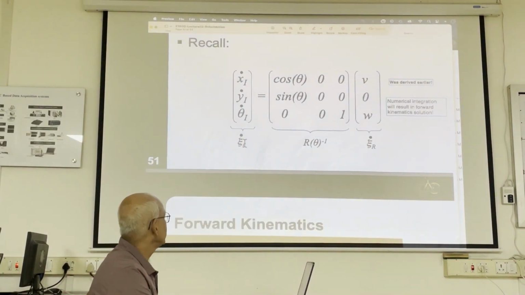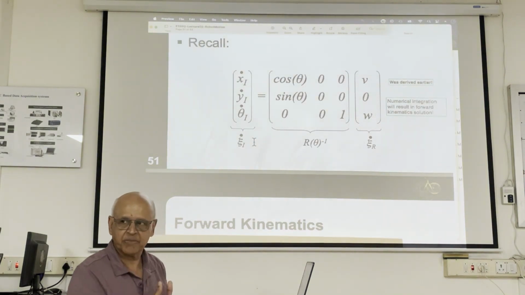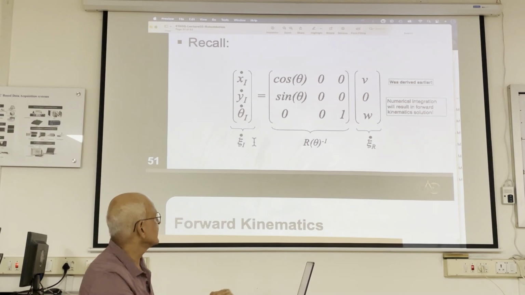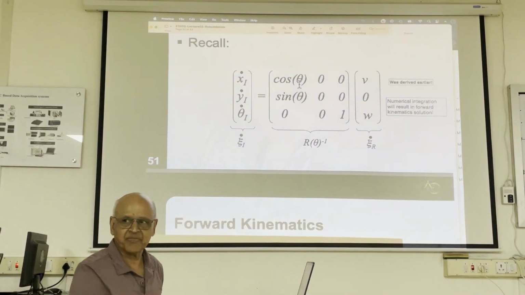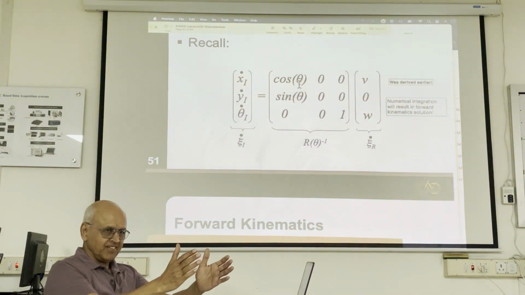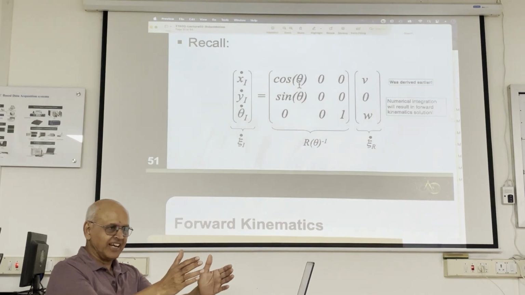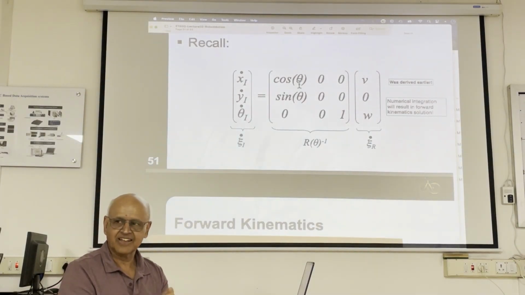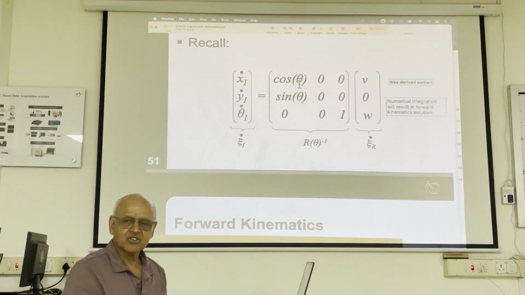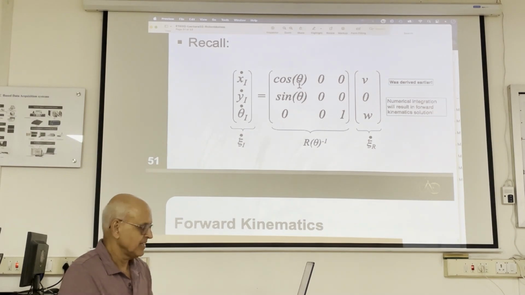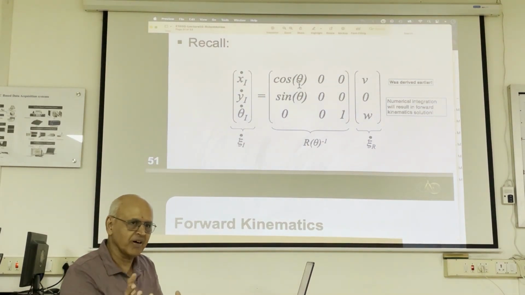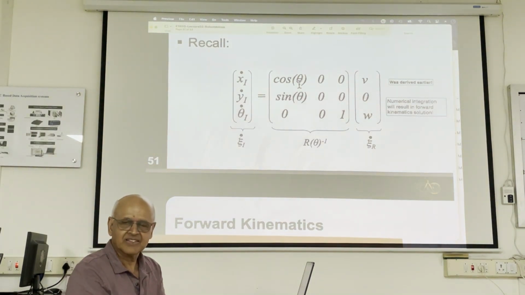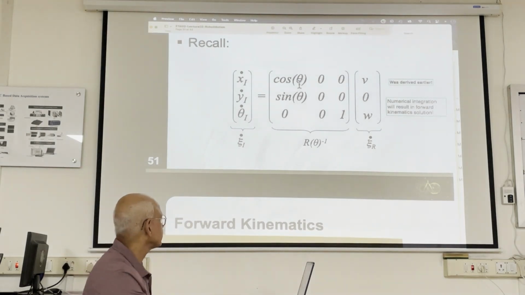So similarly, when you integrate it, it's a lot of work. You know what makes it a lot of work? It's because this angle is changing all the time. You're not just fixing a heading and driving on that as a straight line, because then cosine theta is a constant. The theta is changing all the time. So that's why a computer has to do a lot of work doing the numerical integration, because theta is dynamically changing. It's a robot, right? It's not a fixed frame.